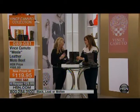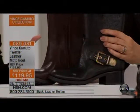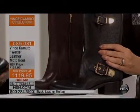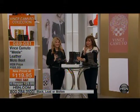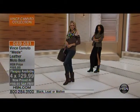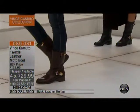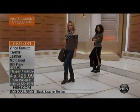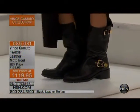Vince creates every one of these styles and is in the office every day. It's very unusual to have a family-run business that's such an important national brand. For this reduced sale price of $119 — from basically $200 — you have a boot that is incredibly wearable in colors that are very understandable. The lead is a really pretty gray, so neutral. All three colors mix and match with anything in your wardrobe.